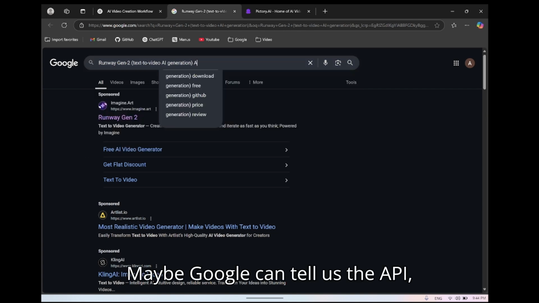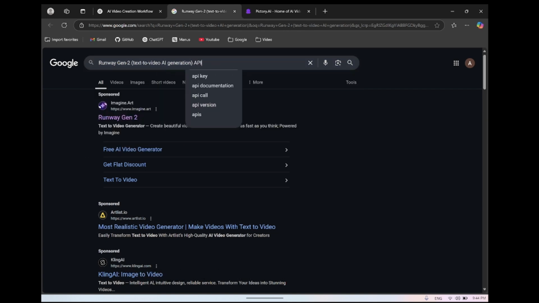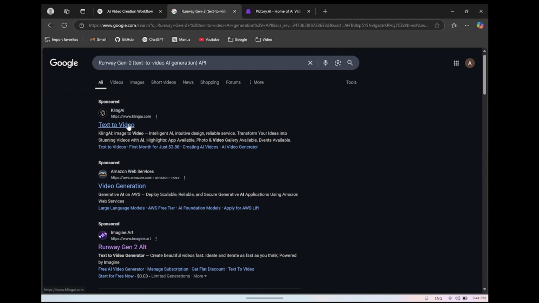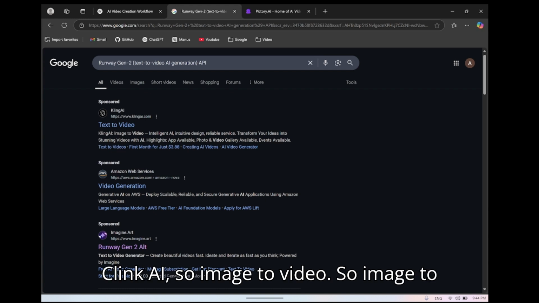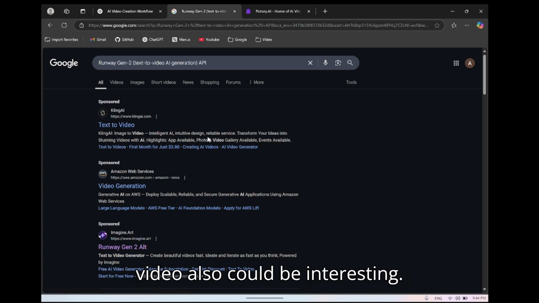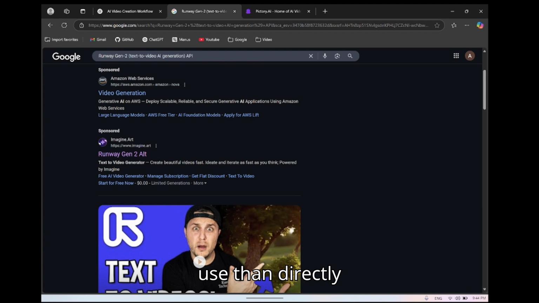Maybe Google can tell us the API, even though it's not free, but this is something different. Kling AI, so image to video. Image to video also could be interesting if it's cheaper and easier to use than directly creating the video.